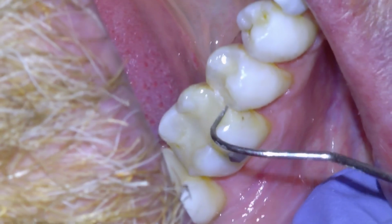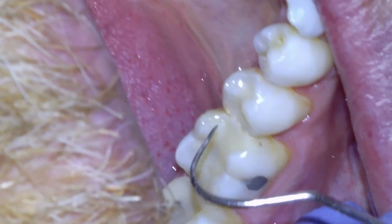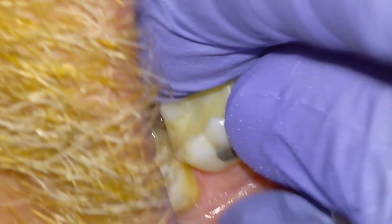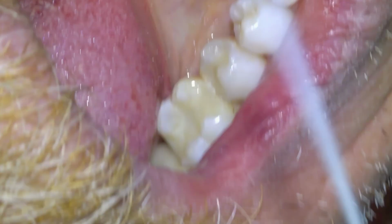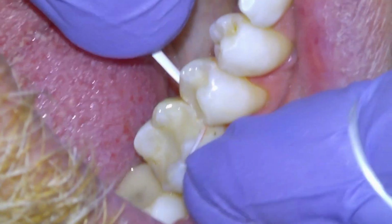We're going to make sure we can get in with the floss, give it a quick floss to check the contact, and then we'll dismiss the patient. Tell them that there's a chance of developing pulpitis, but this one fortunately did well. And that's that one.